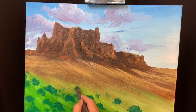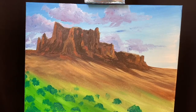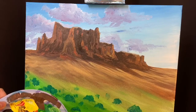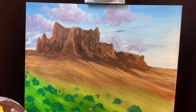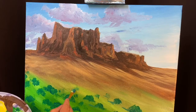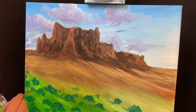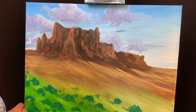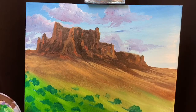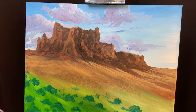Okay. Again, if you want to, you can just switch a brush real quick. Put some blue on there. Make some turquoise real quick, and then you can make your shadows, your little lines. Remember that light's coming from over there. So we want to add those little shadows. All right.